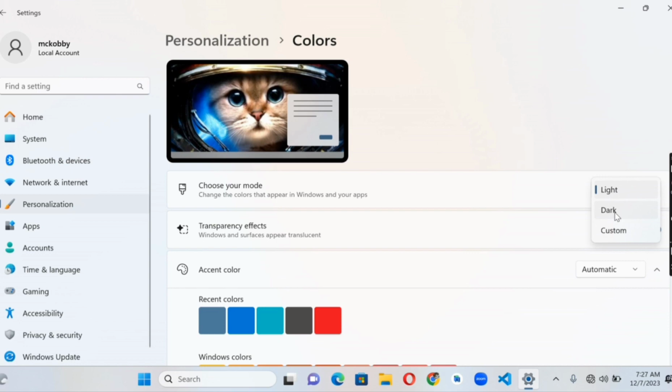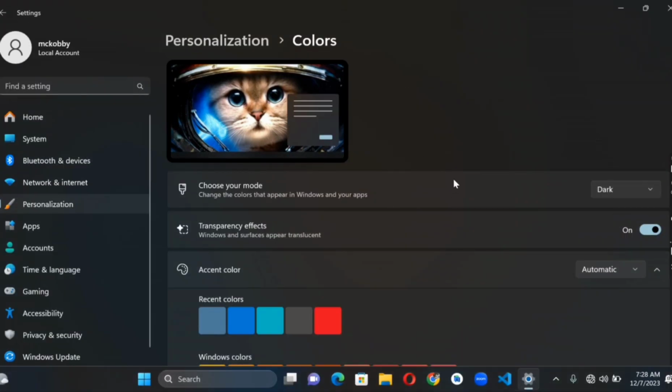So we click on it, and then immediately we see that everything changed. Please notice the changes that will take place. Dark is selected, and hey, in a matter of seconds, I mean just 1 second or so, everything is changed. So we have our dark theme, and we're good to go.